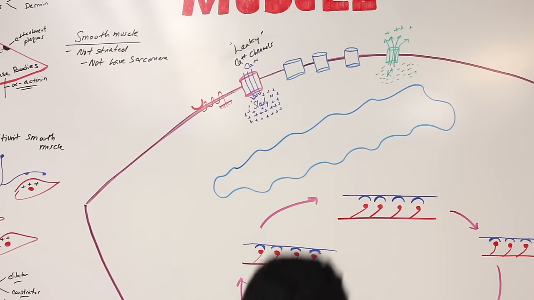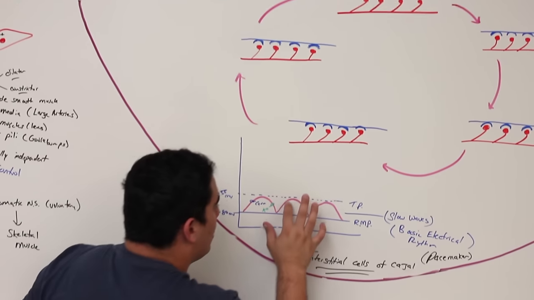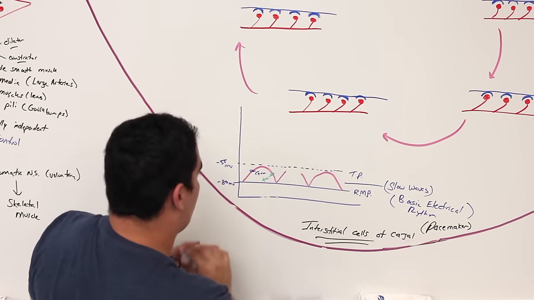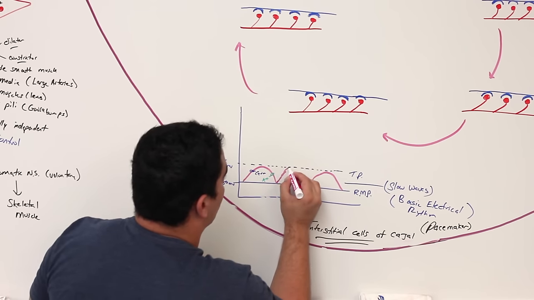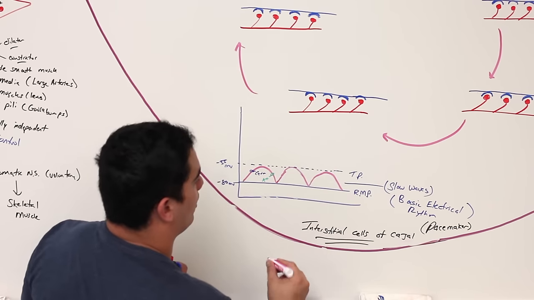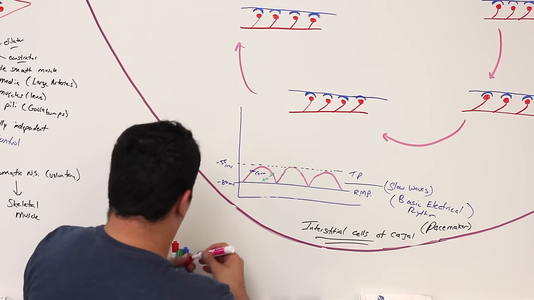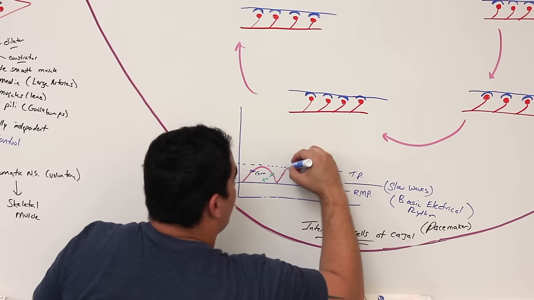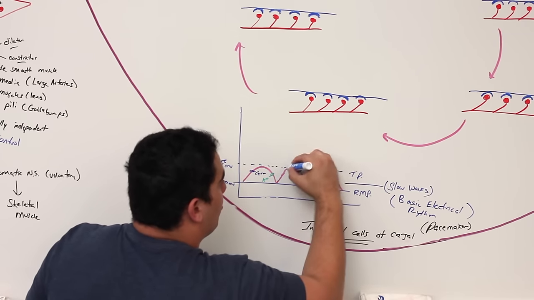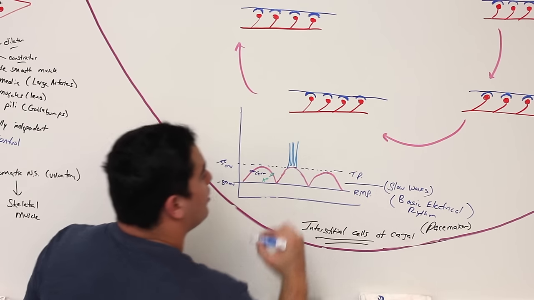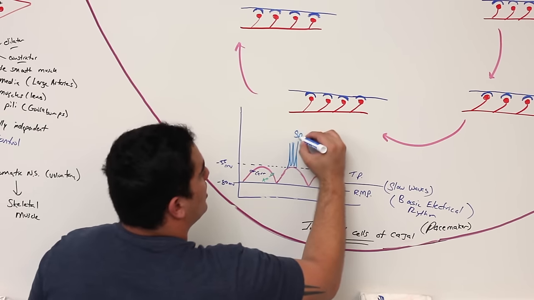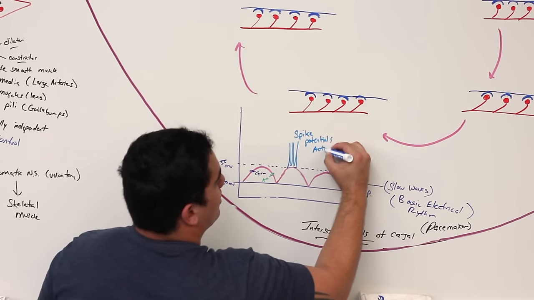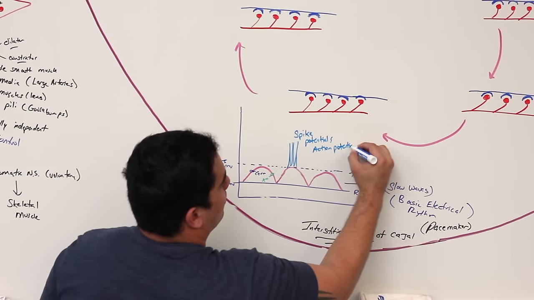But let's say by some chance that the slow wave breaks threshold just enough. So let's show that it breaks threshold just enough. Those calcium channels stay open long enough to break the threshold point. If it breaks the threshold point, look what happens here. Let's do this in this blue color. You get these things here where you just break the threshold potential. Boom, look at this. You produce these things called spike potentials, which are basically action potentials.